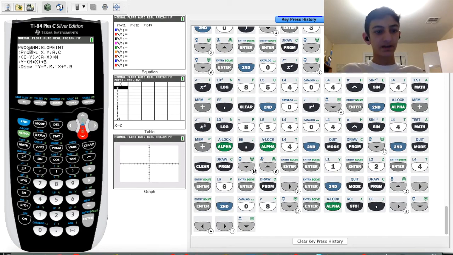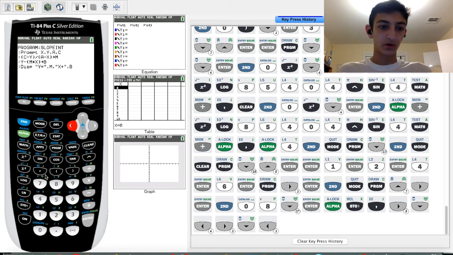And now to get b, b is stored as y minus m times x. So the way you write that is you go to alpha y, and then negative over there.